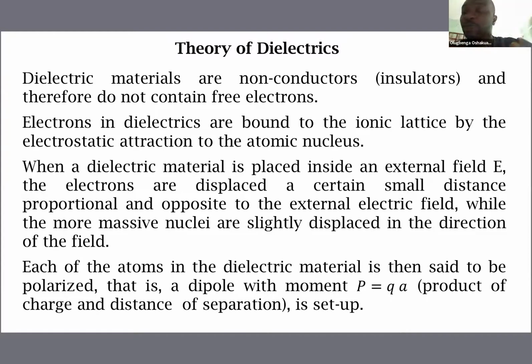Just like I said, you have a neutral material consisting of an equal number of positive and negative charges. When you place such material in an electric field, then the electrons will drift to a side and the protons will drift to the other. Actually, it's the electrons that move. The protons only move slightly, but for the fact that the electrons have moved to a side, causing a deficiency of electrons on the other side, it will appear as if the protons are on one side, the electrons are on the other side. But for simplicity, let's say the electrons have moved to a side, the protons have moved to the other side.